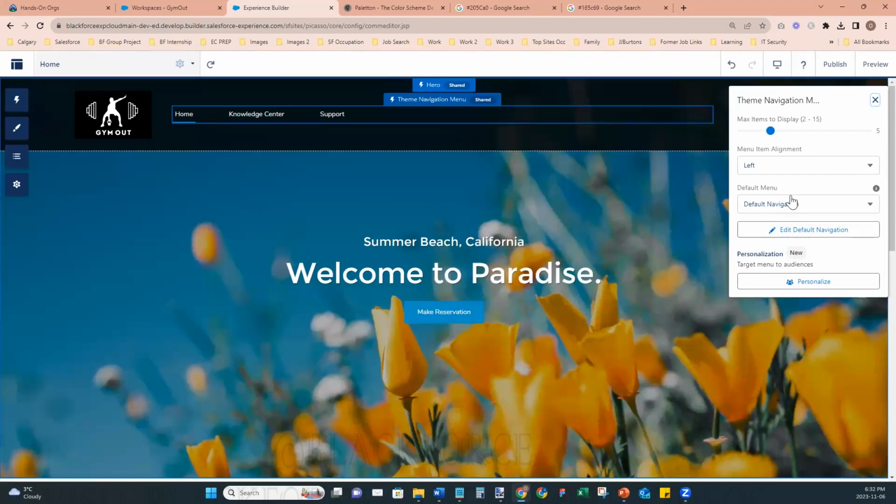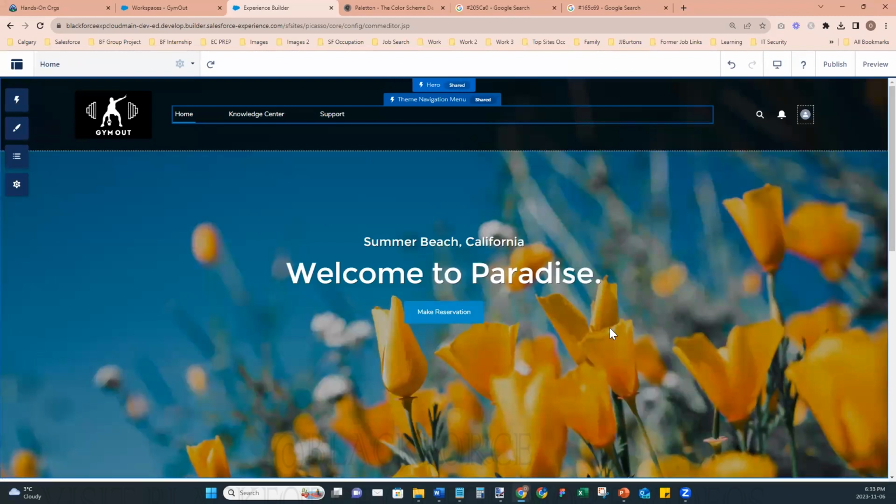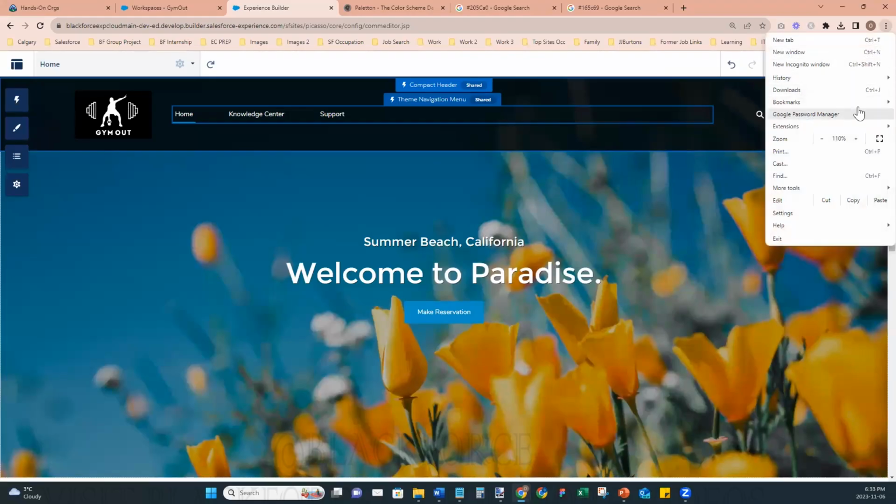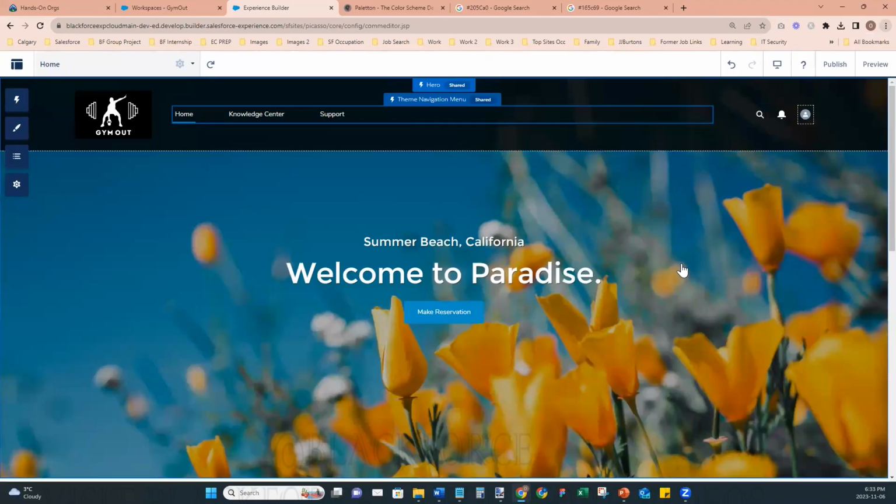So to do that, I would have to use CSS. That's the cascading style sheet. And the quickest way to do it is to go to your browser settings and go to your developer tools.